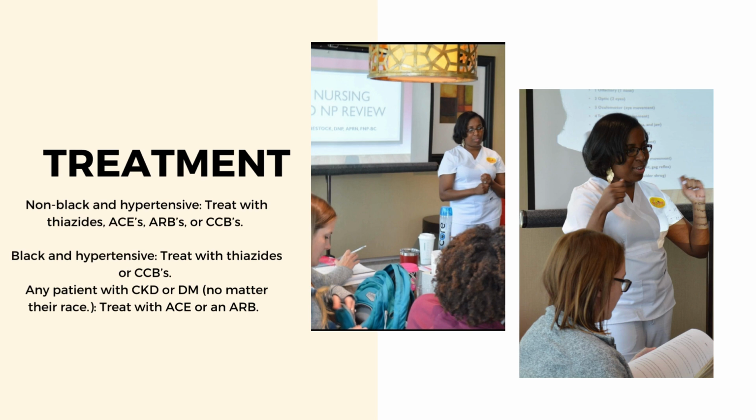Now, any patient with a history of chronic kidney disease or diabetes, no matter their race, you want to start and treat with those ACEs or ARBs. Why? Because these protect the kidney function, okay? We already are taking hits from the hypertension, from having a history of chronic kidney disease, from diabetes. All of this affects the kidneys. So we need extra protection from the medication as well, ones that work to support and promote the functioning of those kidneys. So those are the best medications if those are the comorbidities that your patient has.